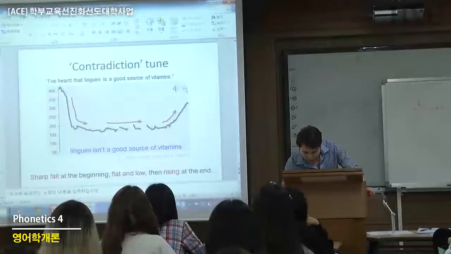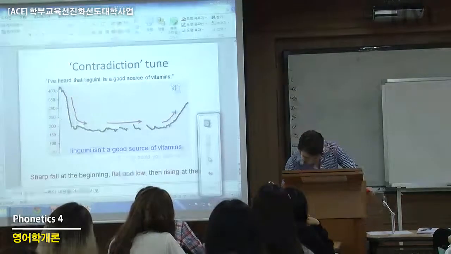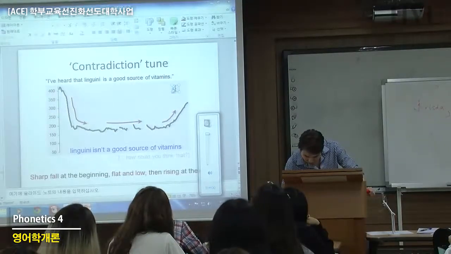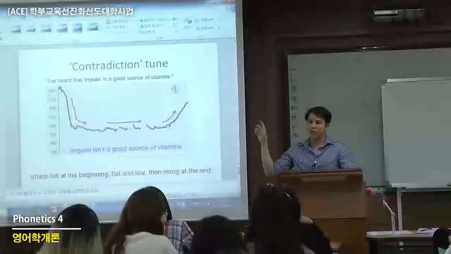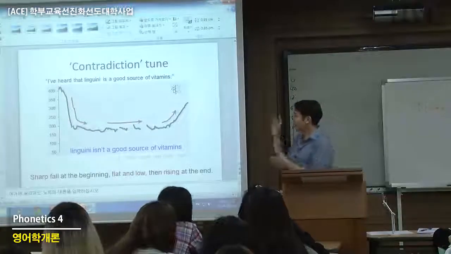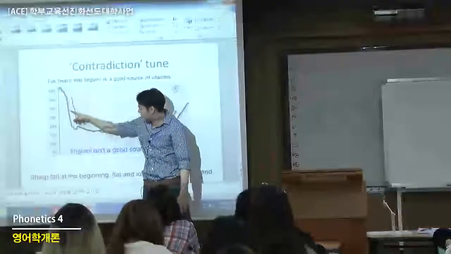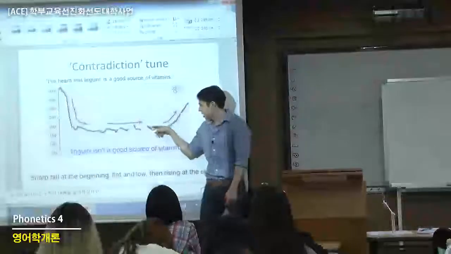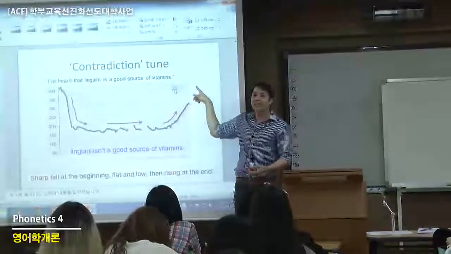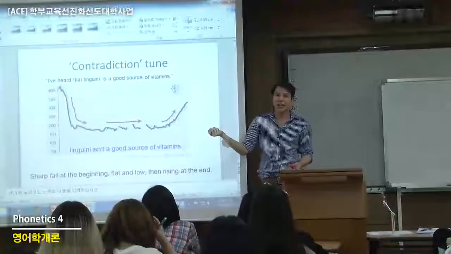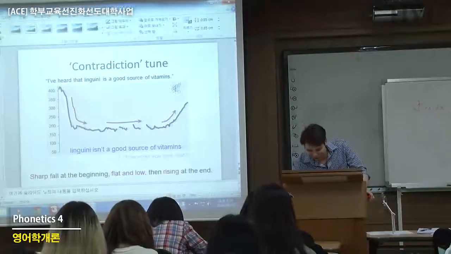So you all hear this after I modify the speech here. Linguine isn't a good source of vitamins. Linguine is not a good source of vitamin. I don't know how to describe it. So a sharp fall at the beginning, linguine, and then flat, is not a good source of vitamin, right? So like rising here just to suggest contradiction, that I don't think so. I don't agree with you, like that.